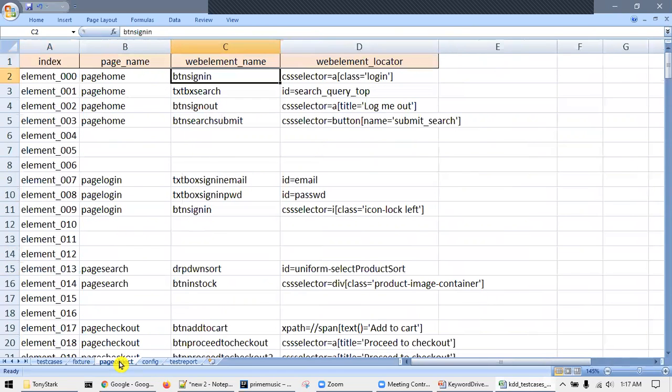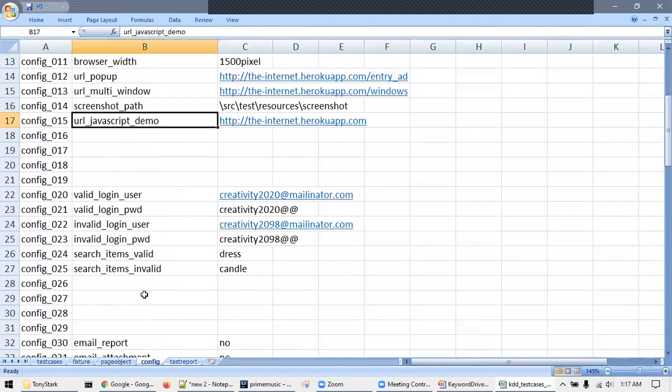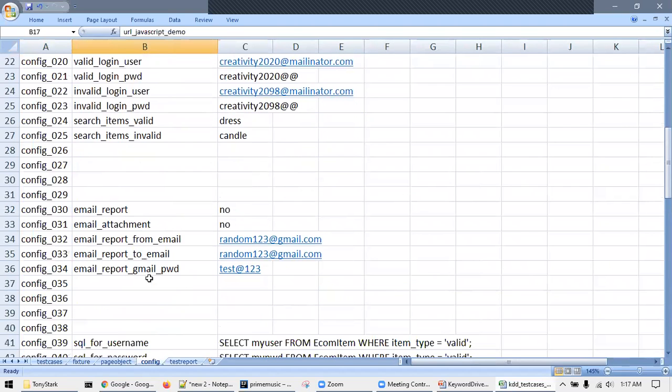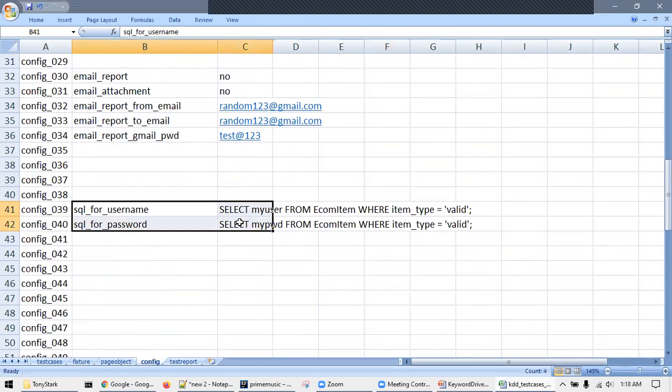We have also handled the web elements properly. We have done the page object where we are storing the elements page-wise, and so on. Now the next thing is the config part. Here we will be storing some global variables and their values, and typically this will be put in a hash map. We will see the hash map also. There are variables like email, if you want to send an email from this email to this email, and the email password. If you want to use Gmail, it's very simple. That also we'll see. If you want to raise a database query, we will see that with an example.